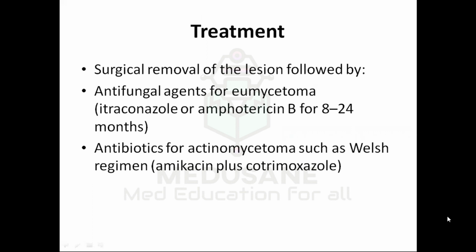Treatment: what treatment are you going to do? Surgical treatment is the main treatment, and if you are suspecting mycetoma, you want to give an antifungal like itraconazole or amphotericin B for 8 to 24 months. For actinomycetoma, you want to give the Welsh regimen. What is that? Nothing but amikacin plus co-trimoxazole.